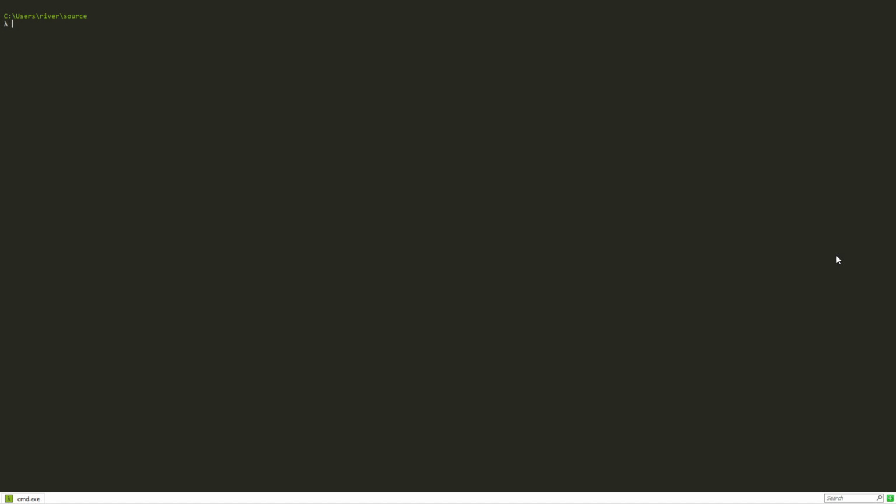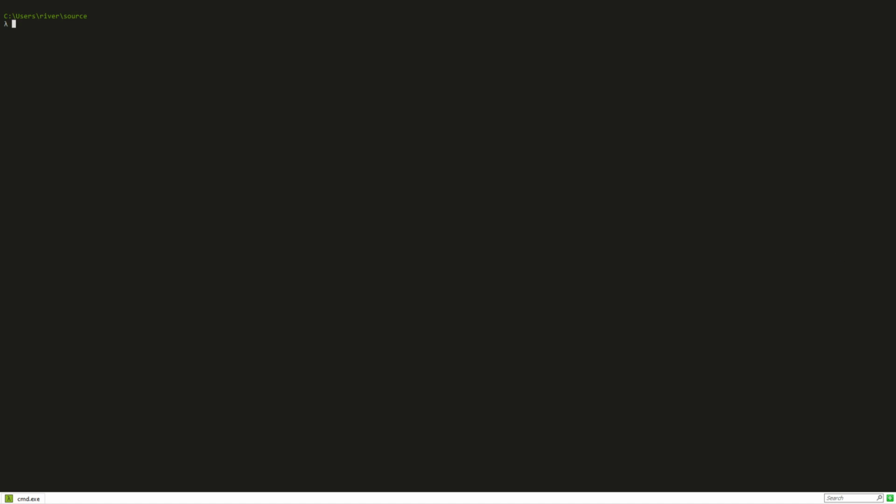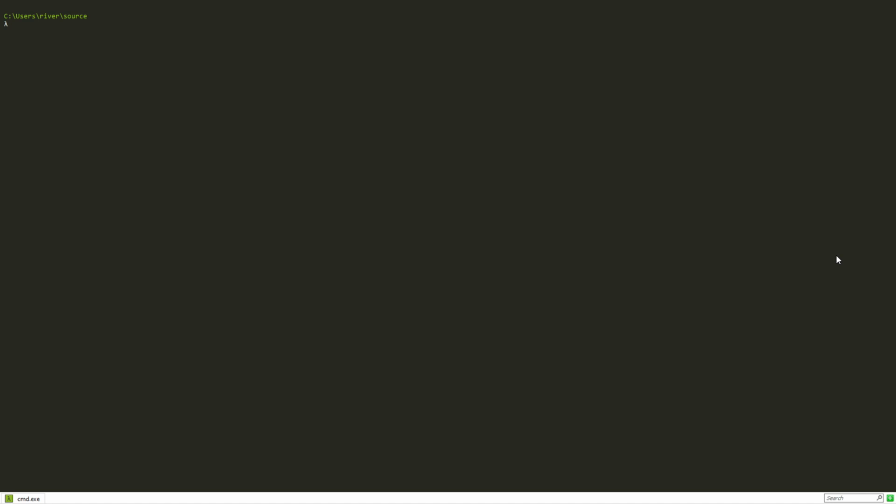So first I'm going to talk about directories. Directory is the same thing as a folder on your computer. So when you're using a shell, you always have a current working directory, which is the folder that you're currently in. And you can view, edit, and run files in that folder.